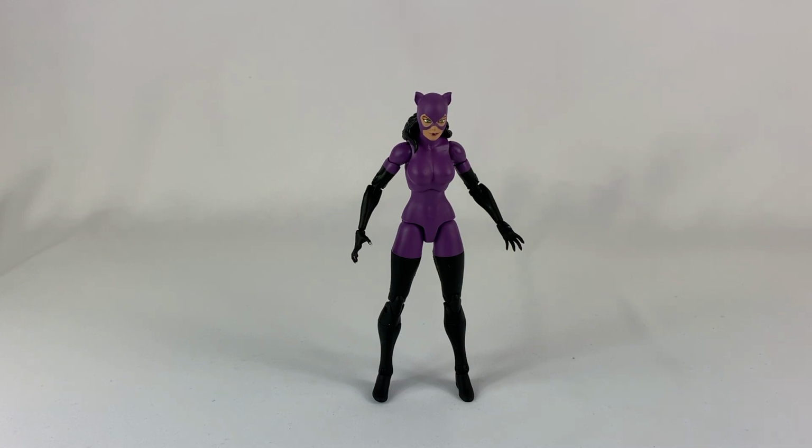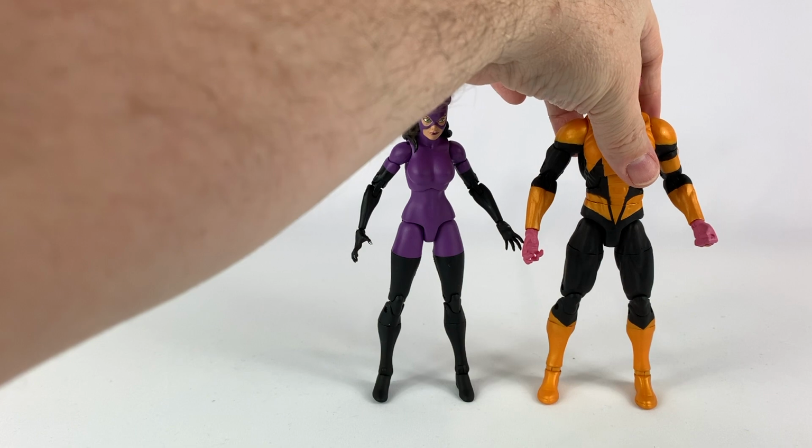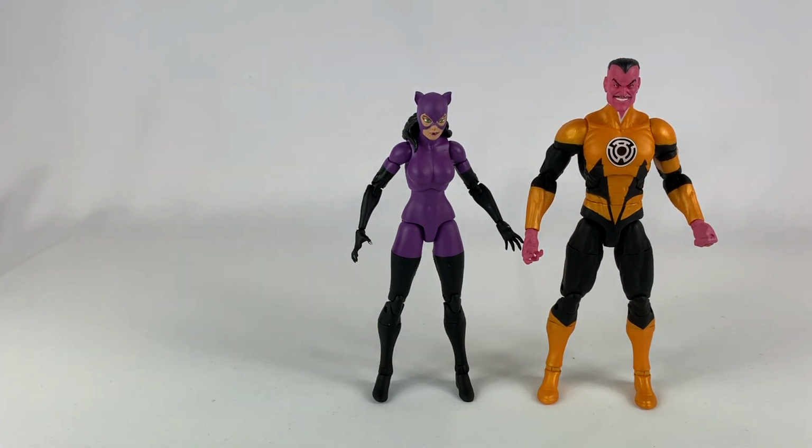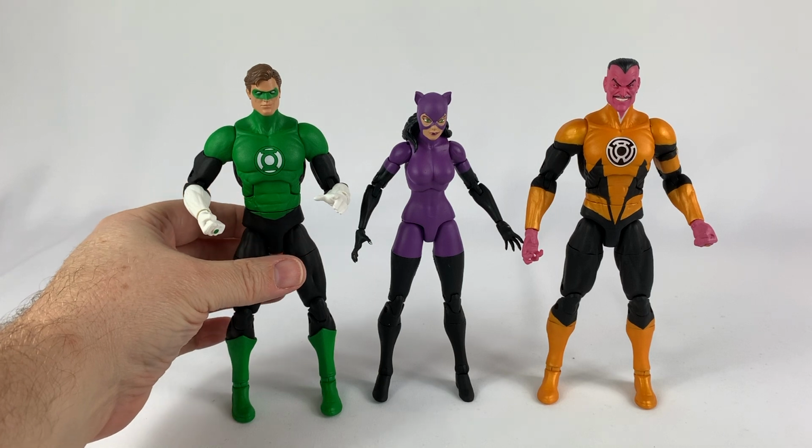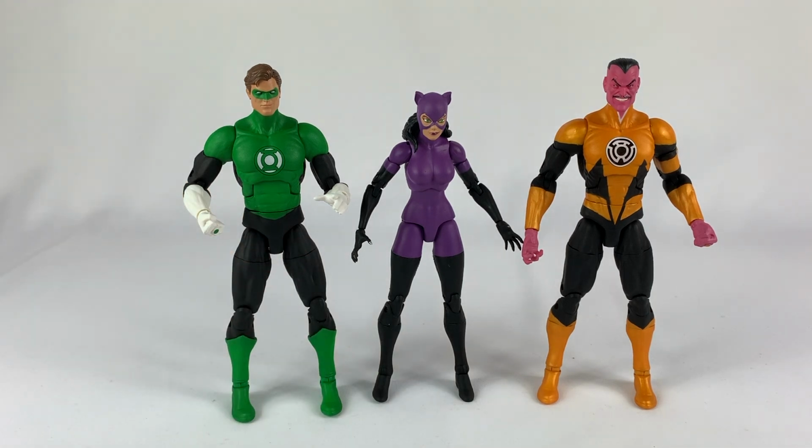But let's see what she looks like compared with other figures in the line. There's Sinestro, and of course there's Green Lantern Hal Jordan. So there you go. That's 3 of the figures. I don't have Batman yet, so I won't be reviewing him until I actually get a hold of him, which might not be anytime soon, but these are at least 3 of the 4 figures from the current wave from DC Collectibles. So there you go.